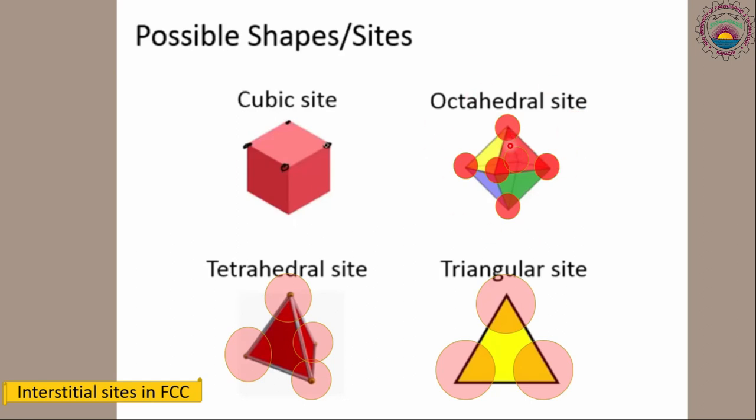So they have a provision of one atom in between this whole triangle for the foreign atoms to adjust in. We have the tetrahedral site, it has 4 faces, 1, 2, the back one, 3, and the bottom one, 4. Or the triangular site, like the 111 plane, you have studied in chapter number 3. So it also has some voids here, an empty space here. So the foreign atoms can come in and adjust here. So how to find out these octahedral and the tetrahedral sites in the FCC cell?